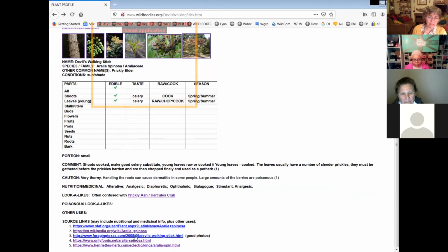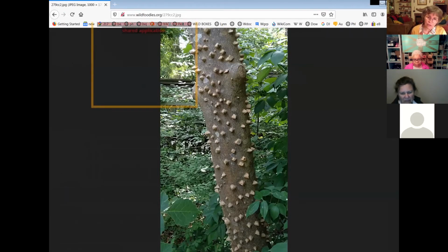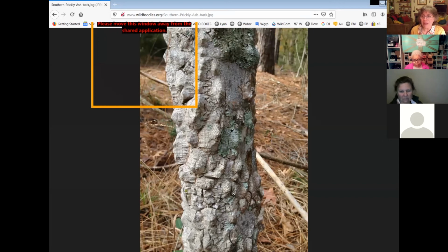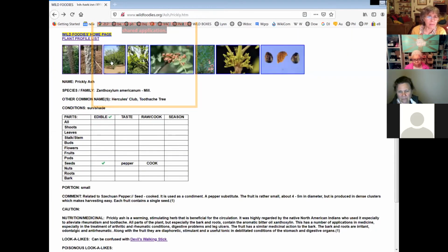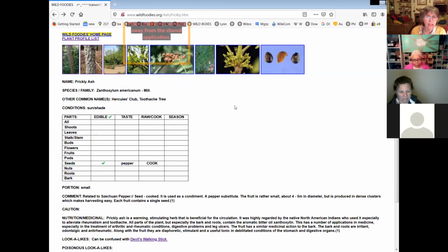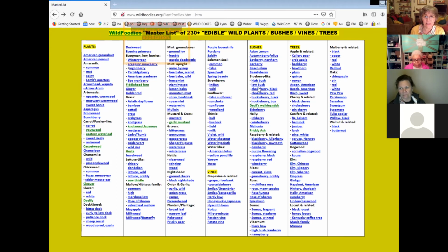Now, I want to also talk about a similar bush, and that's called prickly ash. And this is its trunk. Some of this looks like it's been cut off, but it almost looks like a dinosaur trunk. And prickly ash, here's another picture. That's an older trunk. It really looks ancient, like the dinosaur it's trying to mimic. And again, it's not a huge tree. The prickly ash is called the toothache tree. We can talk about that at another time, but I'm just trying to draw the comparison that these two both have trunks that you wouldn't want to grab onto. Sometimes Devil's Walking Stick, which is Aralia spinosa, is called Hercules Club, which is what prickly ash is also called.